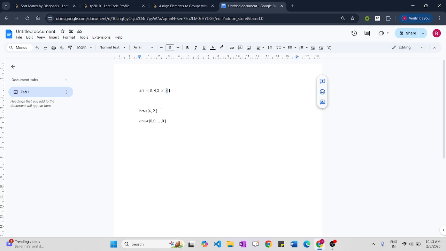This 4 is divisible by this 4, and this 4 has the 0th index in the second array, that is BRR, right?